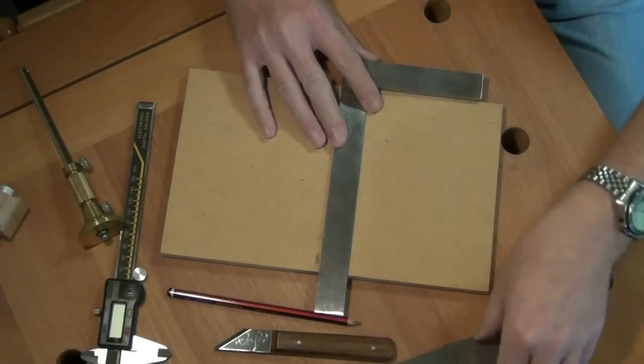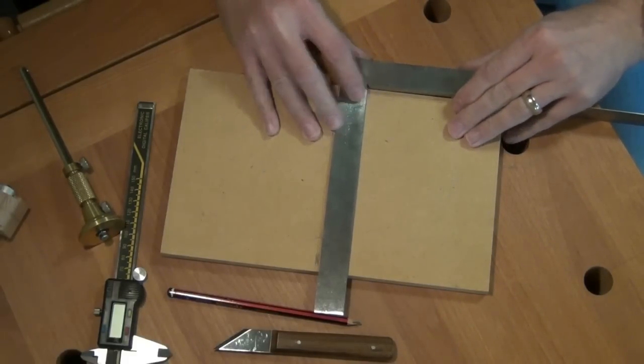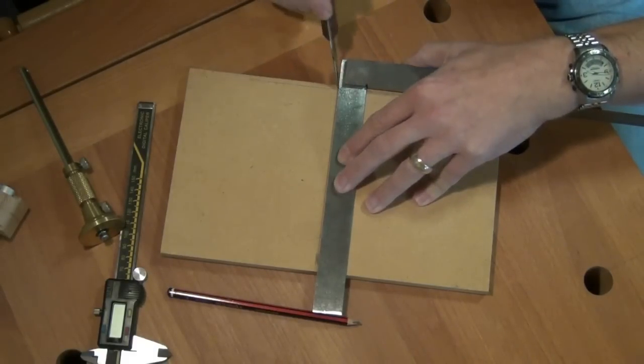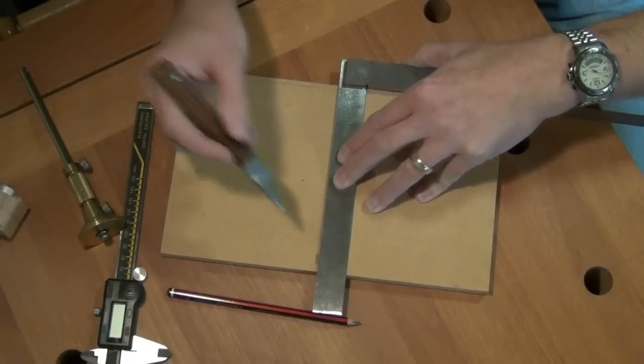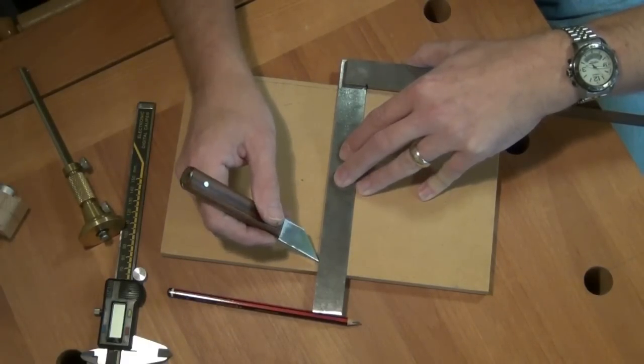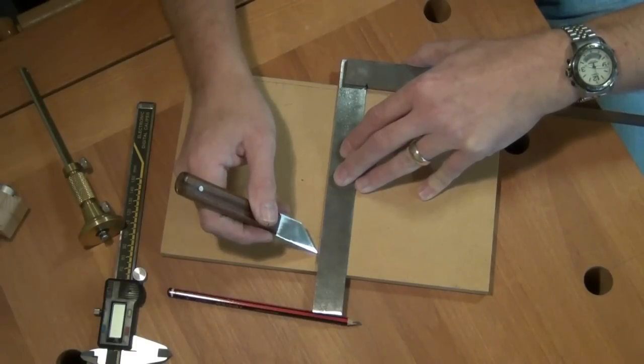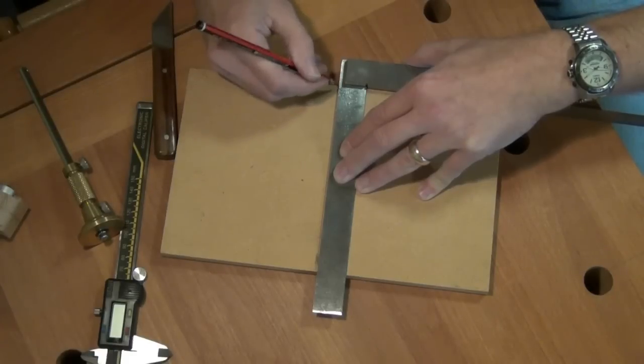And again I'll use the little rule so that my square is out like it was before. Move it up to the start point. You can see how it runs out away from the accurate line. And at a distance of perhaps three quarters of its length, it's out by about a millimetre. And to make that 90 degrees, that means we'll need to remove a millimetre from the stock end of the blade. And so we could mark a little under a millimetre at this end of the blade.